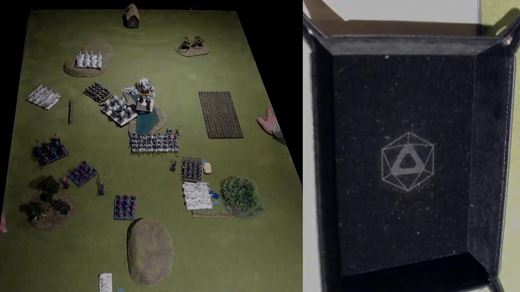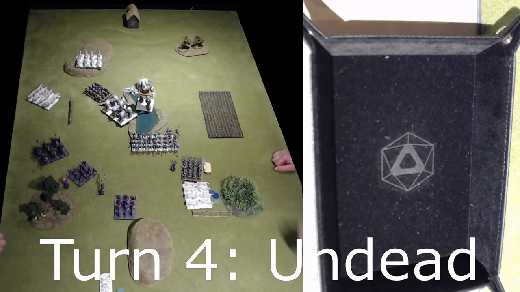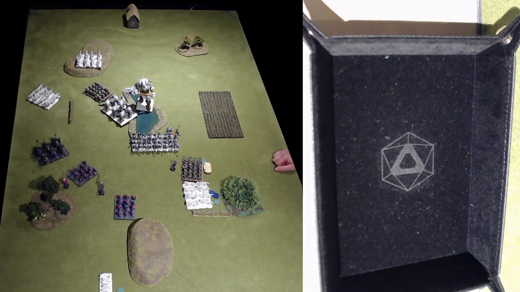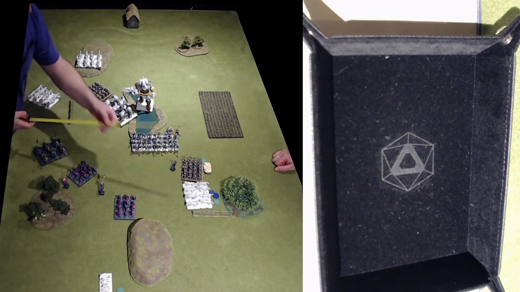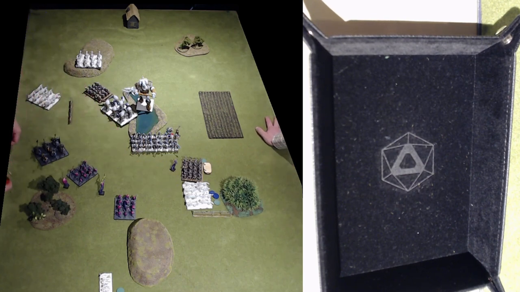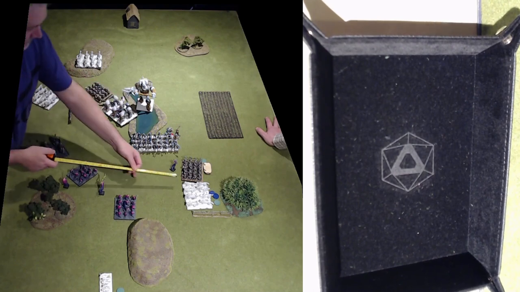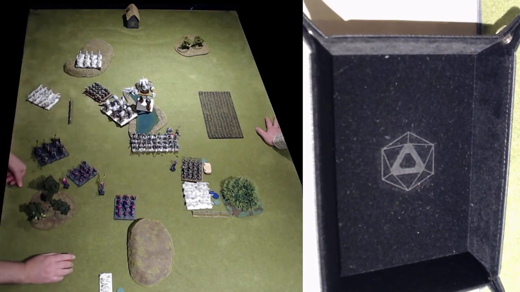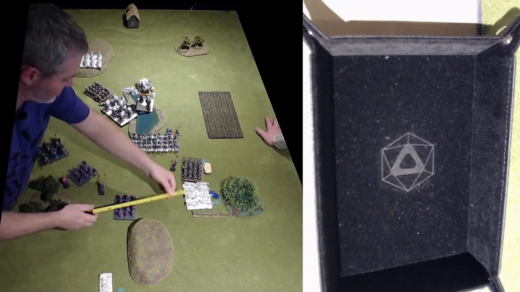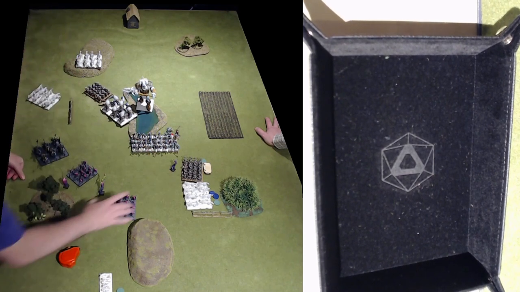Okay, so that's the end of your turn. Okay, so it is now turn four for the undead. So I need to start doing some measuring here. All right, so these guys are going to be out, I think, 16. Yeah, they're out. Okay. These guys, 14. They're in. Excellent. Okay, so these guys, double 10, charge, they're going to be in, so I'm double charging with these guys.